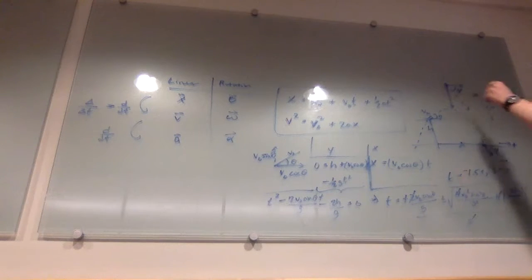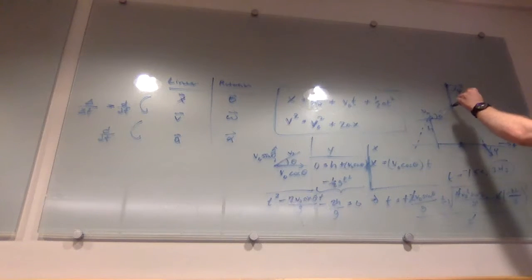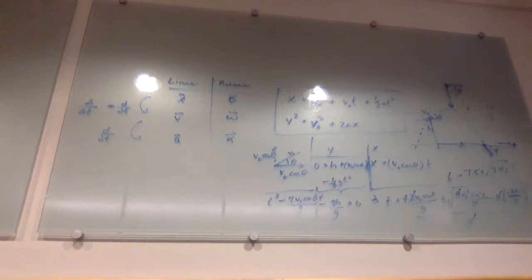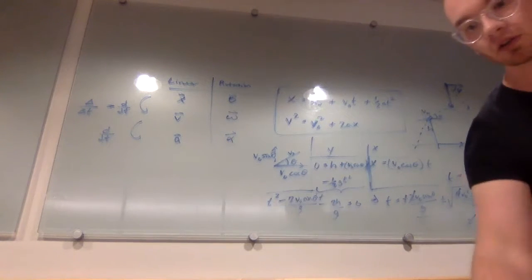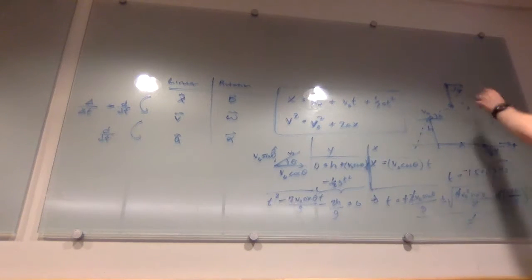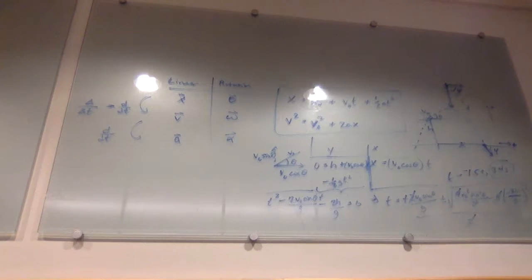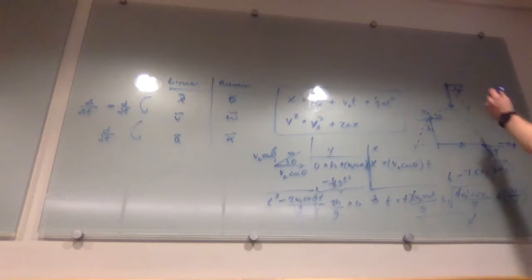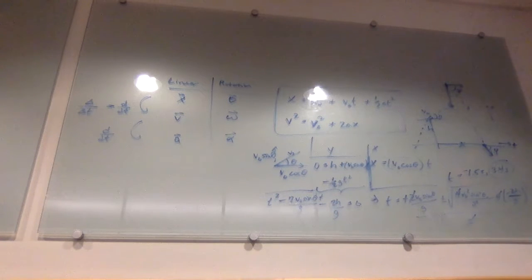So anyway, once we have those two components, of course, we could do some kind of arctan, I guess, of y over x. Or if we want to find the speed it lands at, that would be another thing. Maybe they'll ask you the angle and the speed. Well, of course, if we have the two components, we can just take the square root of the squares of them summed together. So, does that make sense?